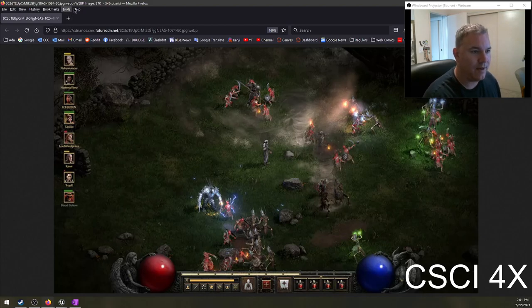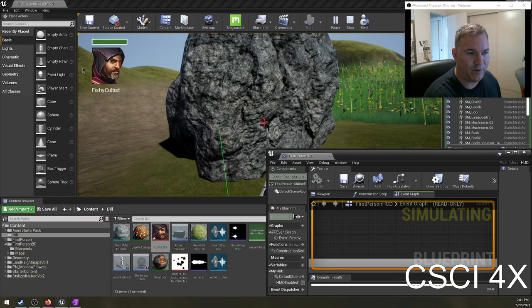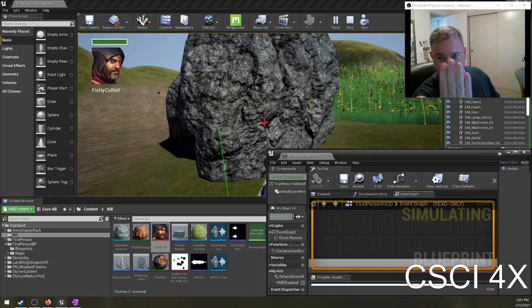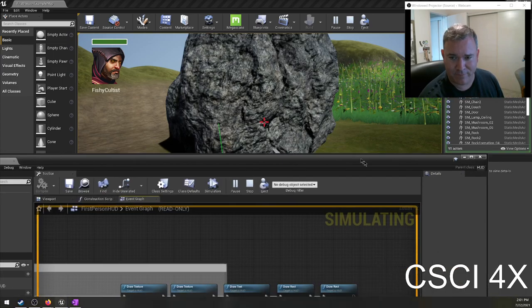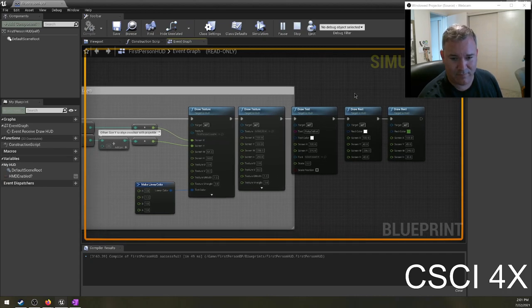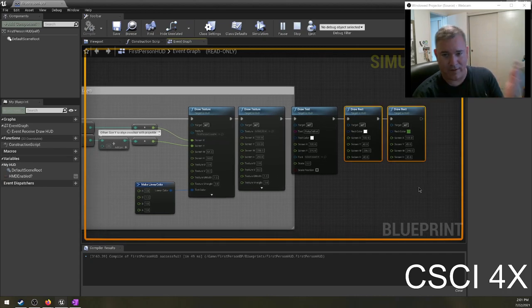And so in order to do that, let me just leave this open in the background. If I want to do a picture frame on that guy, I just draw a texture. Kind of like what I did here. I draw a texture and then I draw the portrait on top of it. And I think in my art assets, I've got a picture frame or a set of picture frames, but do you guys understand how that works? Like, you just draw one thing and then you draw another thing on top of it. Good to go.